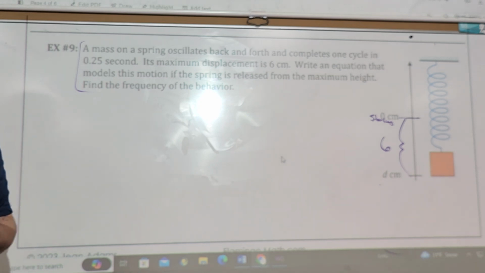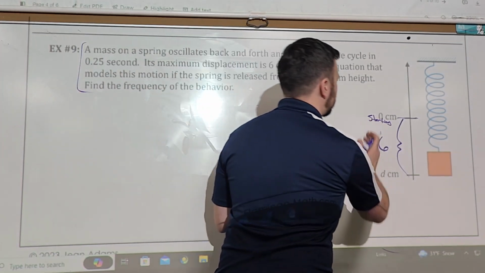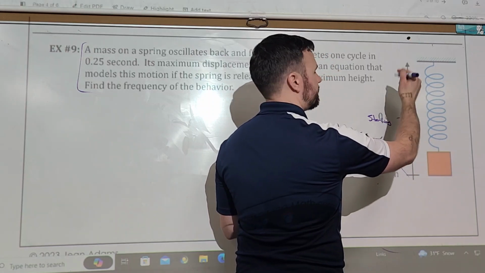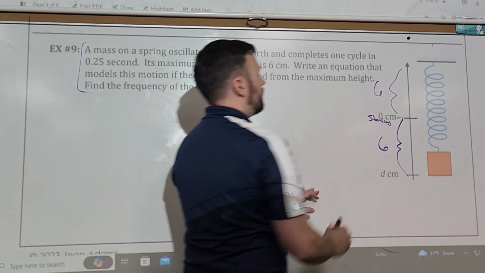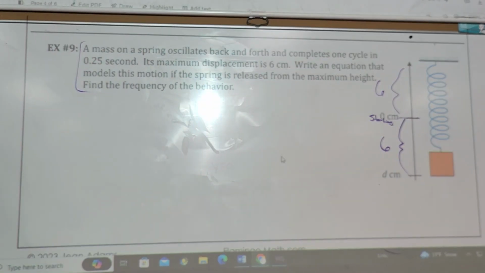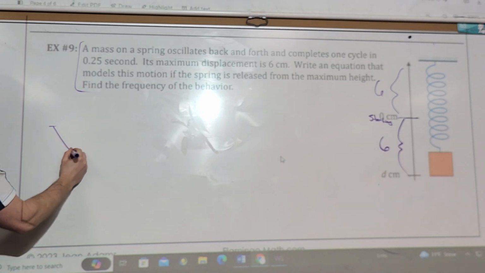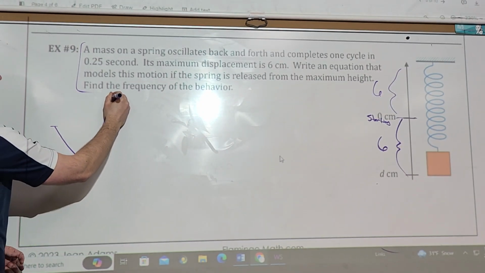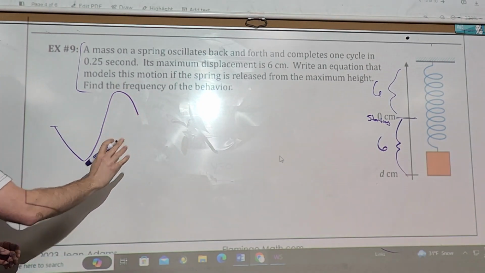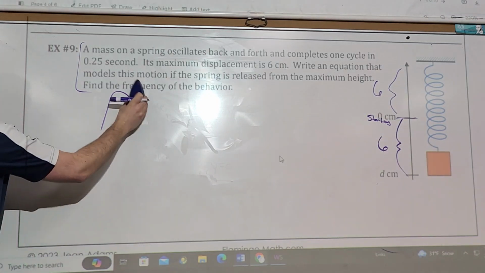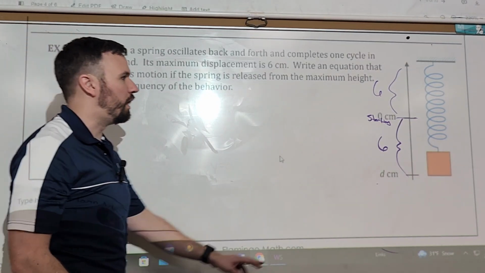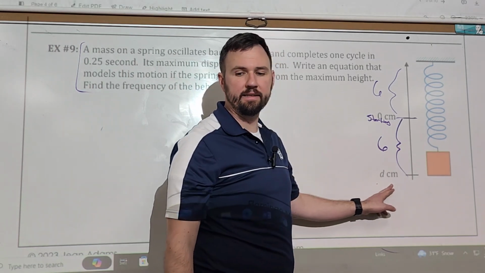So is it 6 up? Yep. Because what's going to happen with a spring when you bring it down? What's it going to do? Blow back up. So if it goes down 6, then it's going to go up 6. So what's my amplitude of my wave going to be when I graph it? Because when I release it at 0, it's going to go down, up. Hold on, though. I graphed that wrong. Why did I graph it wrong? What are they denoting as D?